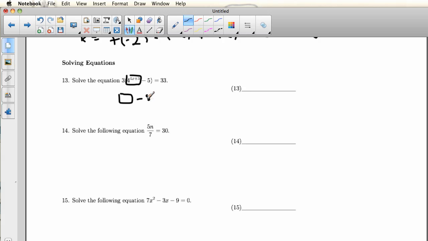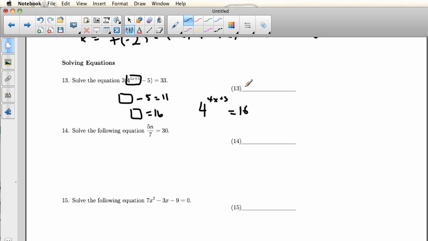Wherever the thing is that's got the x stuck is what I'm trying to isolate. So if I divide both sides by 3, I'll have this, then I add 5 to both sides. So this equation is equivalent to saying 4 to the 4x plus 3 equals 16. So now I've isolated the exponential part.